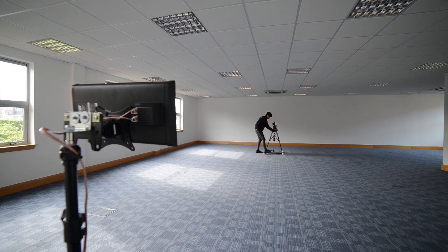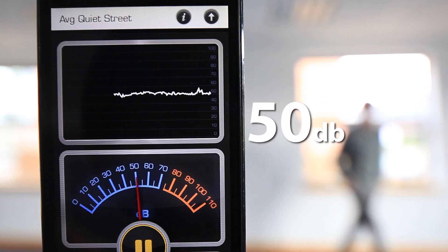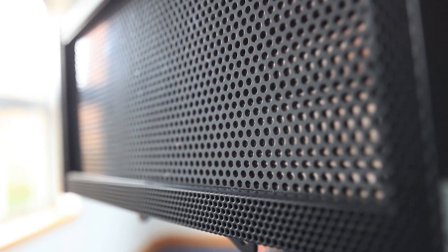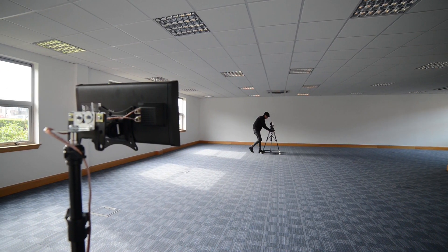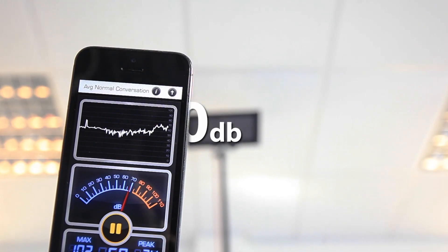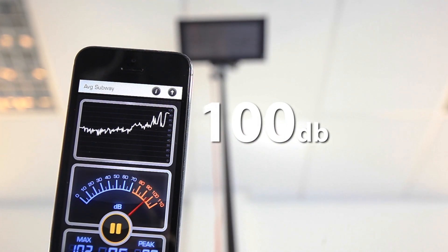While the camera is anywhere in the room but not directly in the speaker's path, the reader measures the environment at 50 decibels, which is equivalent to a quiet living room. But as soon as it passes within the narrow field of the speaker, the output climbs and hits over 100 decibels, which is the same as a lawnmower, even from the other side of the room.